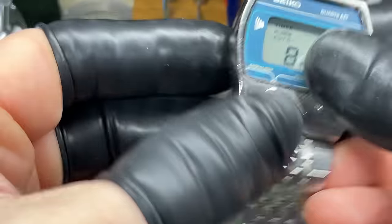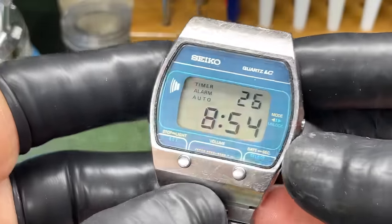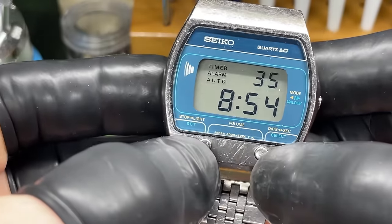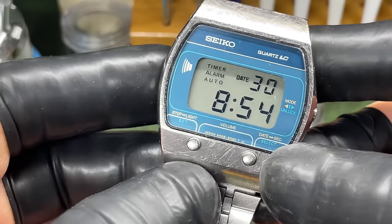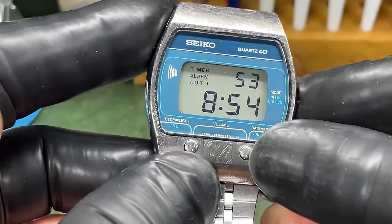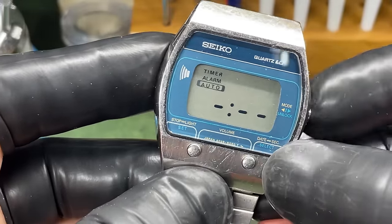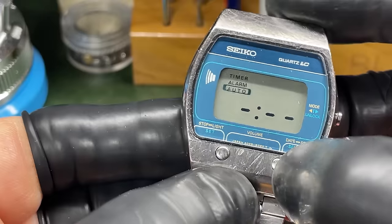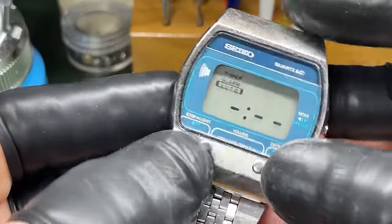The last of this group was Seiko's first alarm watch — unusual, with a blue face which I think is pretty uncommon. This one still has a few problems. It's got the ability to turn the volume up and down on the beep, which I think is really cool. However, the features are operated by pulling out and pushing the crown — you've got a timer, an alarm, and an auto mode. But when I pull the crown out, the button continues to just put the light on and I can't get into setting mode, so there's clearly a problem there that I'll need to investigate.